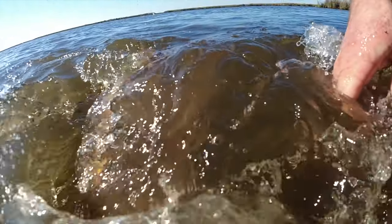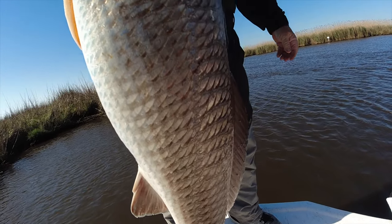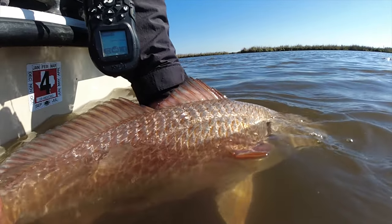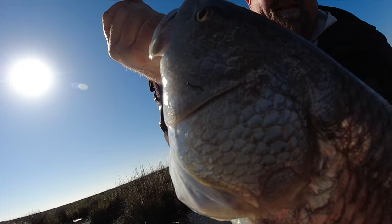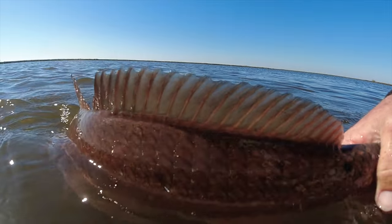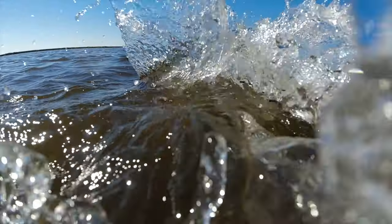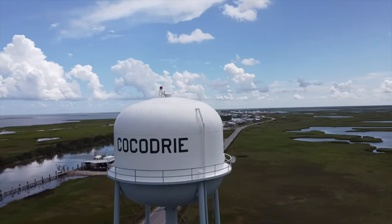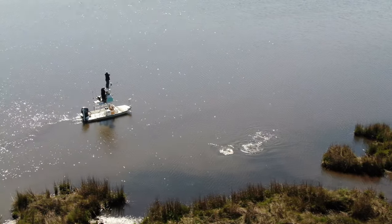Redfish are a fast-growing species and reach approximately 11 inches and 1 pound in the first year, 17 to 22 inches and 3.5 pounds in 2 years, and 22 to 24 inches and 6 to 8 pounds in 3 years. The record red drum is 94 pounds and was caught on the East Coast. The current record in Louisiana is 61 pounds, caught south of Cocodrie, Louisiana in 1992. Today we'll be searching for them in the marshes of Dularge, Louisiana in this episode of Tower Talk TV.